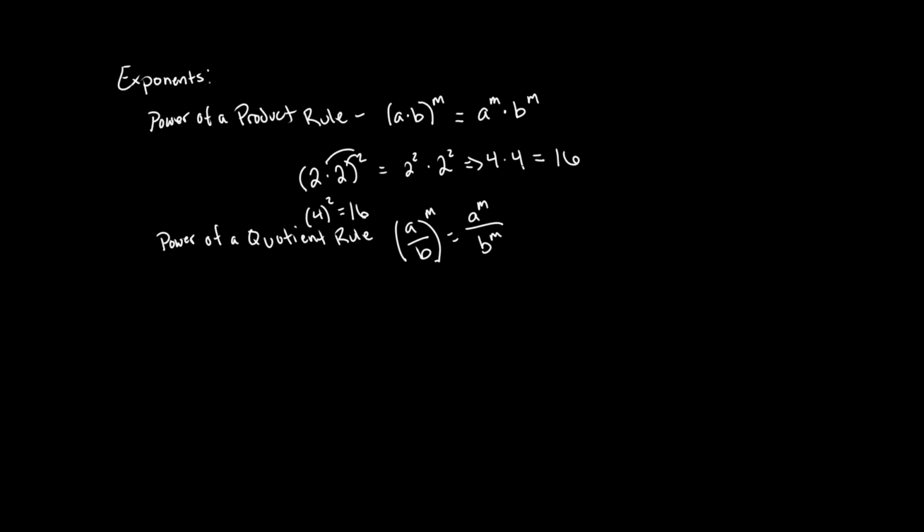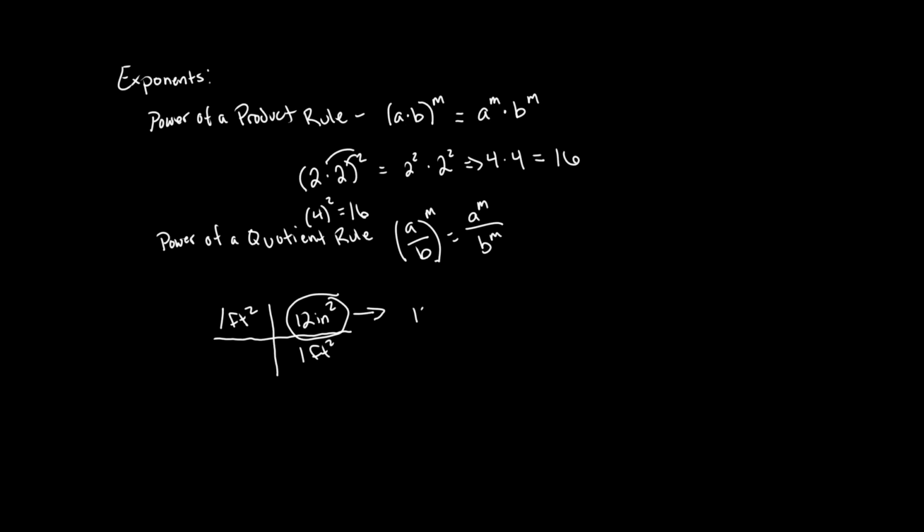Now, I want to address real quick where I see a lot of issues with this. Somebody will be converting, let's say, 1 foot squared, and they want it to go to inches. So they will just go ahead and say 1 foot squared, okay, well, we know 1 foot is 12 inches, so 12 inches squared. And that's actually incorrect.